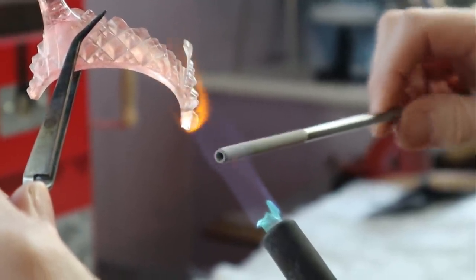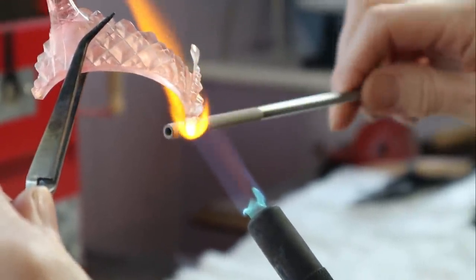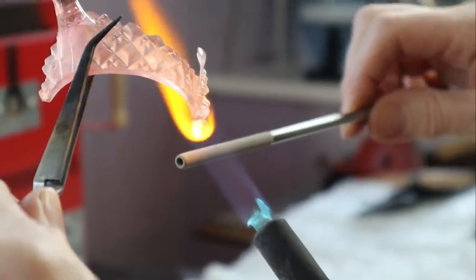It seems to be... You can see it kind of going blobby on the end. Blobby, blobby, blobby.